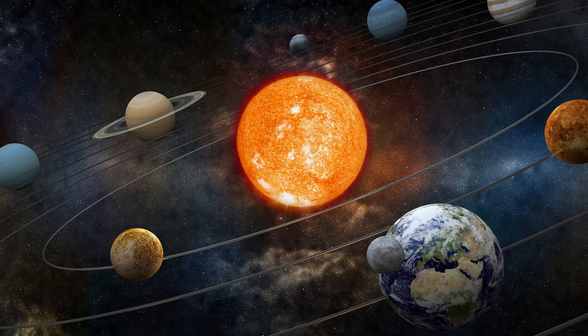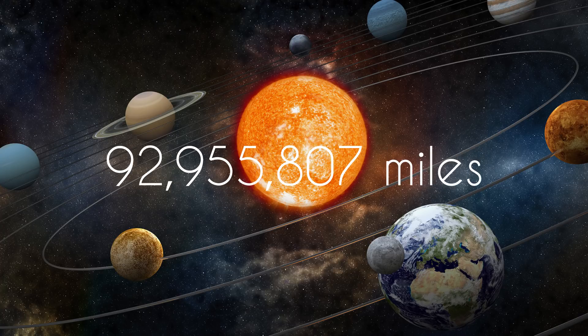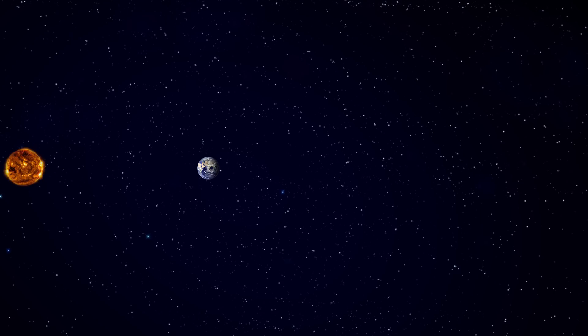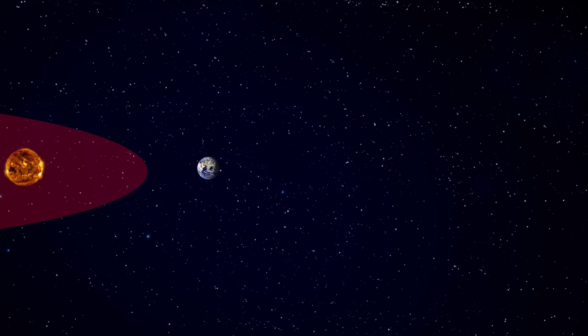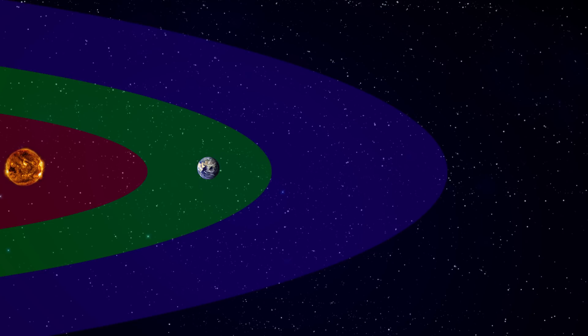The distance from the sun to our planet is roughly 149,597,871 kilometers or 92,955,807 miles. This number is fairly significant as it is one of the fundamental units for measuring length in astronomy, known as the astronomical unit. So the average distance of Earth's orbit from the sun is one astronomical unit. The first precondition a planet has to satisfy to support life as we know it is to be situated in the so-called Goldilocks zone, which depends on the star's luminosity. If the planet was too close to its star, all the water would evaporate. If it was too far, all the water would freeze. The Goldilocks zone is just the right distance to have liquid water.